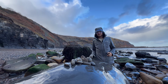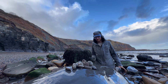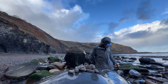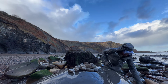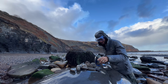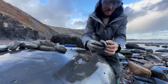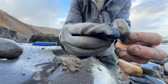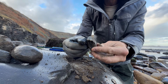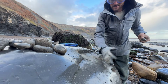All right, so we've just finished day 2. Got a pile of ammonite nodules here that hopefully have something in them. Let's see, a lot of these probably have nothing, but let's start. So we have some in there. A few ribs of the keel showing there. See how easy he'll split.